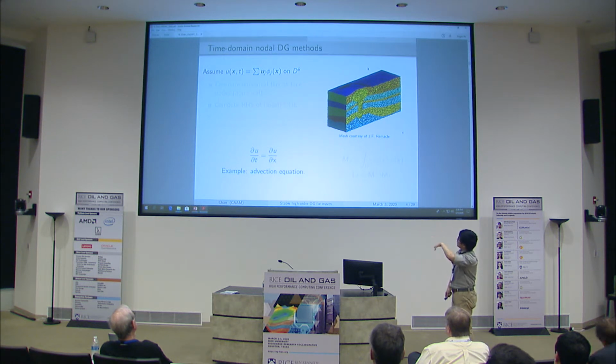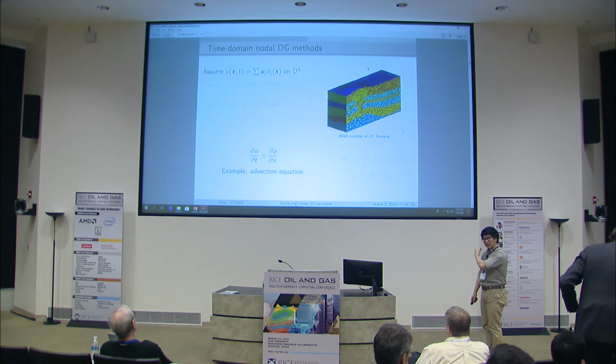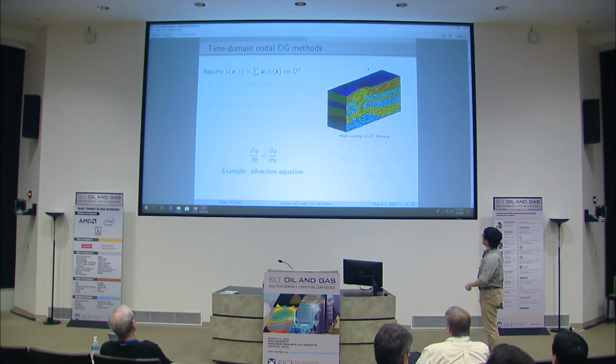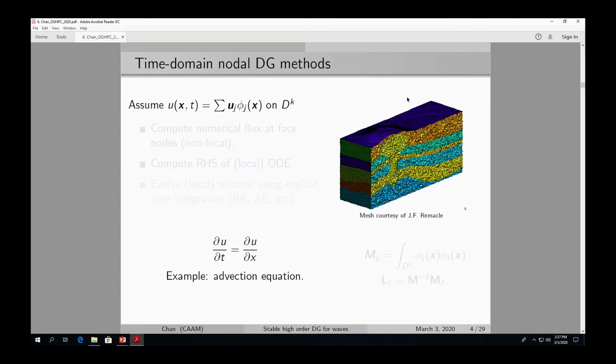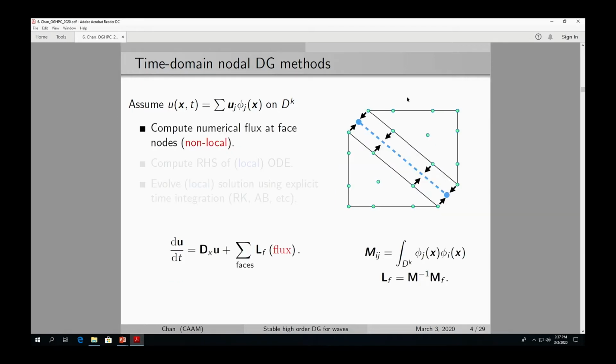So this is a brief idea of why DG methods work well. If I just take a general mesh, just imagine that it's captured some geometry and is given to me, then it's made up of individual little elements. So I'll operate on this simple one-way advection equation just to illustrate what DG does. If I take individual elements, then DG essentially operates in 3 steps. It decouples it so that I can evolve the solution on every single element basically independently.